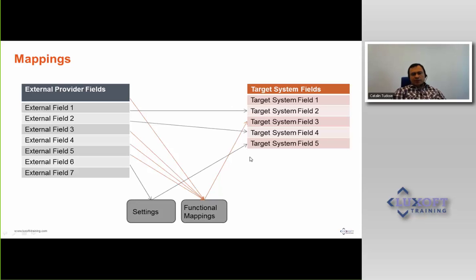And there may be situations when there is also a one-to-one correspondence, but we need to pass through some settings. This means that we need to take a look at some particular settings that tell us how to process data. As a very simple example, you may take some data from here, and according to some settings, you may save it into your own systems in month, day, year format, or in day, month, year format. This is according to the settings from here. So this is the logic, the large overview of how these mappings and this data processing are made in order to make the data processing and acquisition successful.